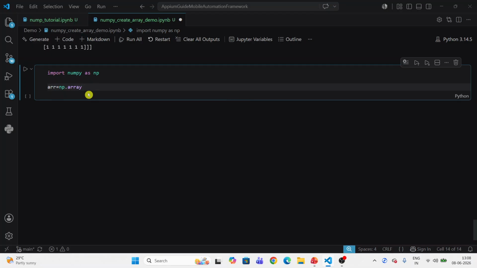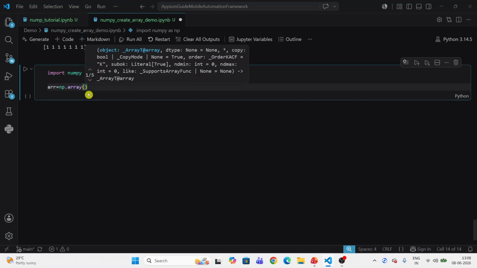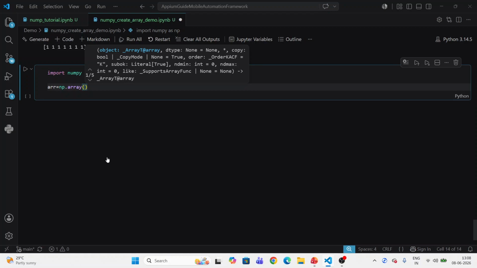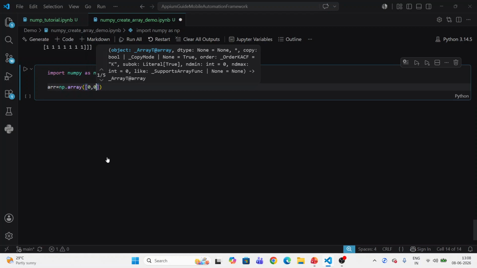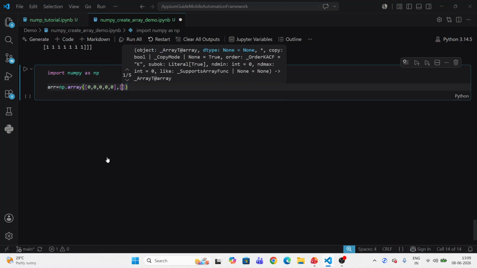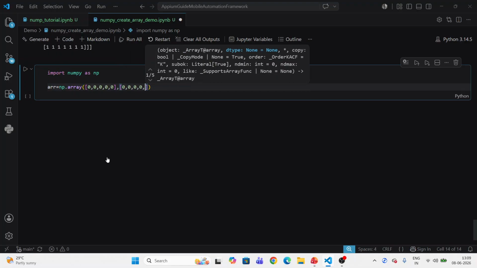And here I want to create an array filled with zeros with 2 rows and 5 columns. This is the normal way I'm creating it: 0, comma 0, comma 0, comma 0. One more row I need to give: comma 0, 0, 0, 0.